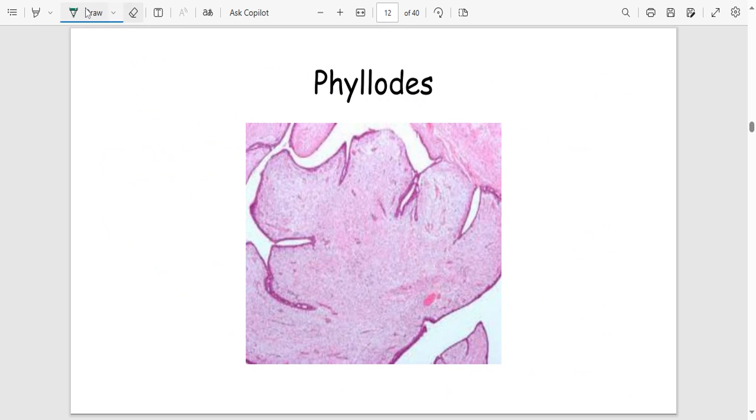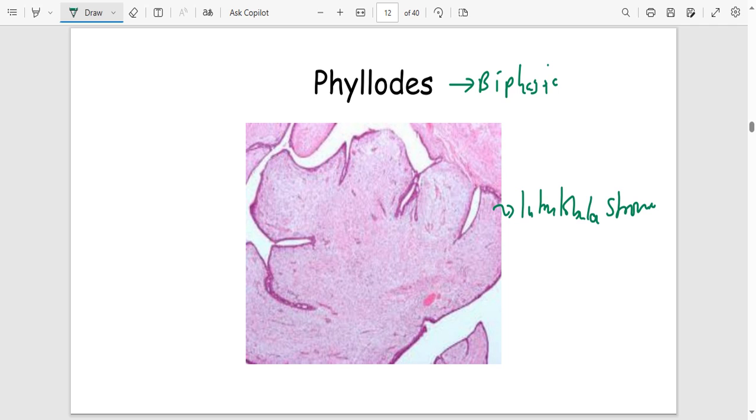Just one thing else that we need to know is what is known as the phyllodes or phyllodes tumor. It is also a biphasic tumor, just like the fibroadenoma. Another thing that we need to know is that it is much less common. The most common benign tumor that we mentioned is a fibroadenoma. And where does this guy arise? It arises from intralobular stroma. So the stroma surrounding the lobules, intralobular stroma.